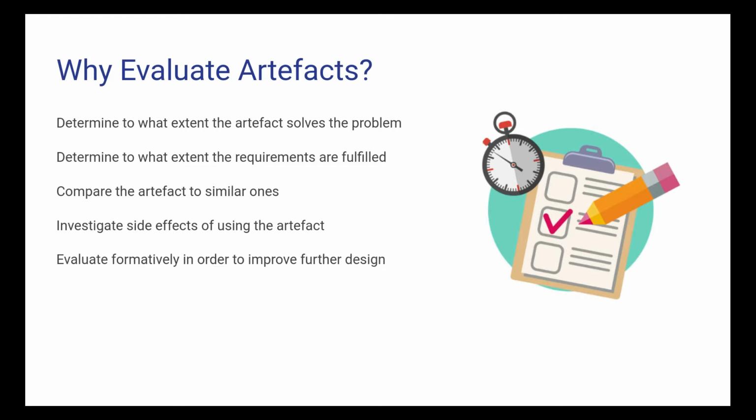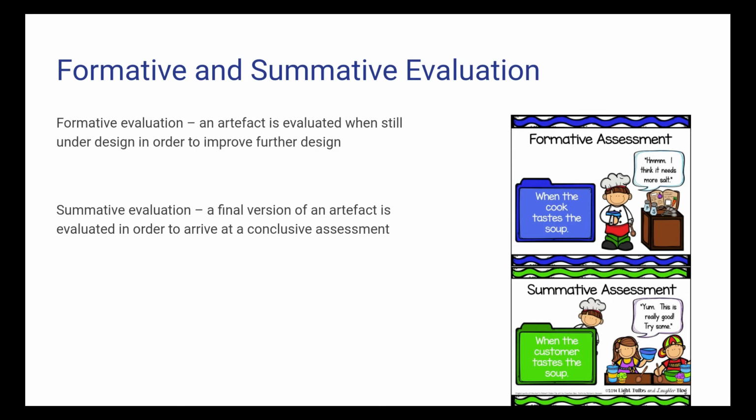It's also useful to distinguish between formative and summative evaluations. Formative evaluations are those that are carried out in order to help us to learn more and to improve further design. So, formative evaluation means that we take an artifact while it is still under design and we evaluate it, we gain some knowledge about it, and based on that knowledge, we go back to design and can make the design of the artifact even better.